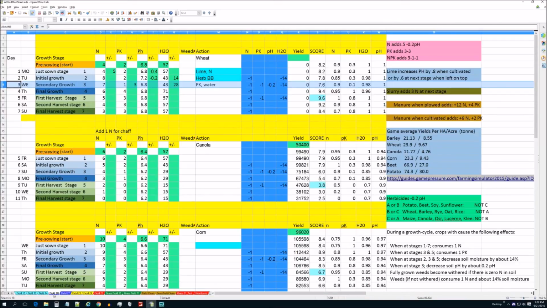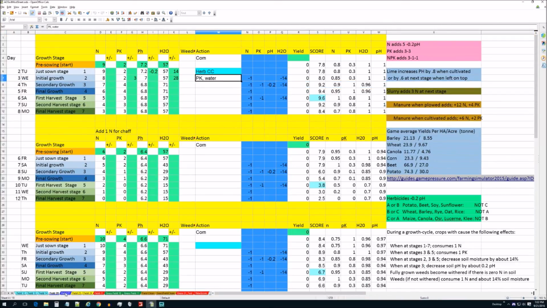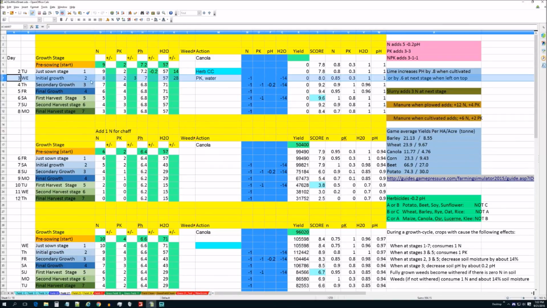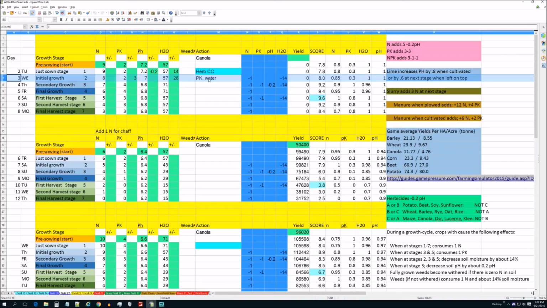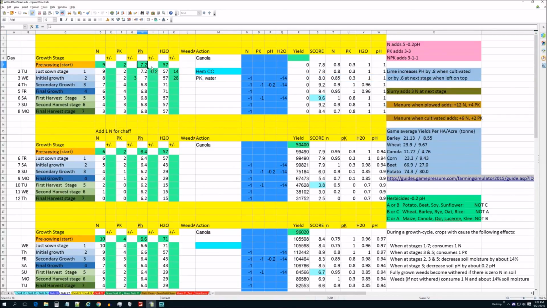And then field 20 and 27 will also need PK and water apparently. Notice that even though this is the second day crop, here we are on day 3, yet we'll get this PK and water done, and that should be all the spraying that's needed there. Remember, too, that we had sprayed some stuff ahead of time. We had sprayed nitrogen, and we had sprayed some lime at that point, so that's why we don't have to spray much after the planting.